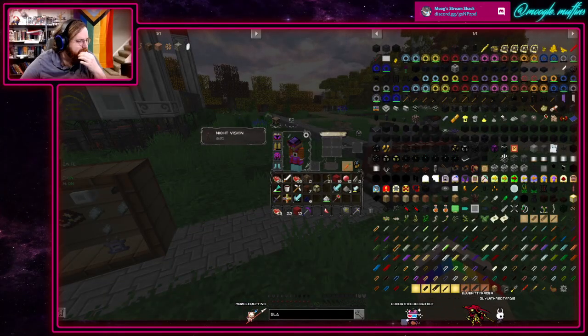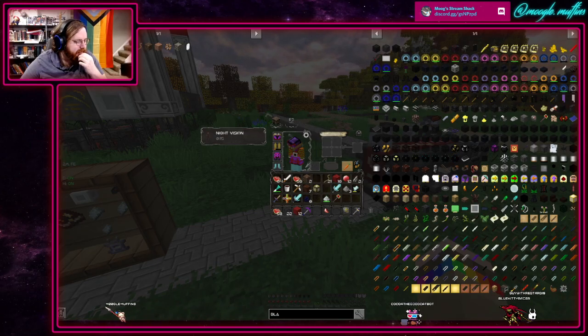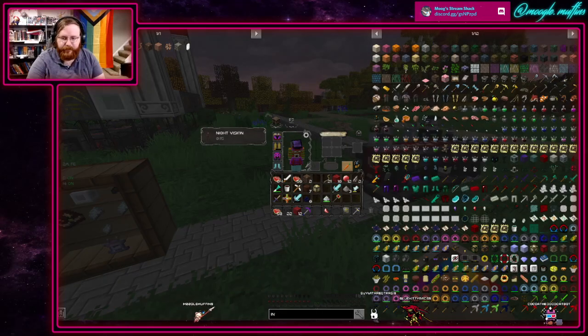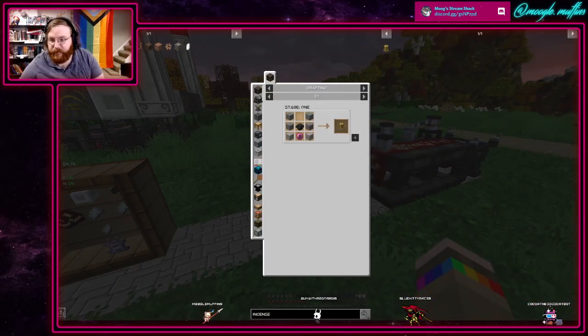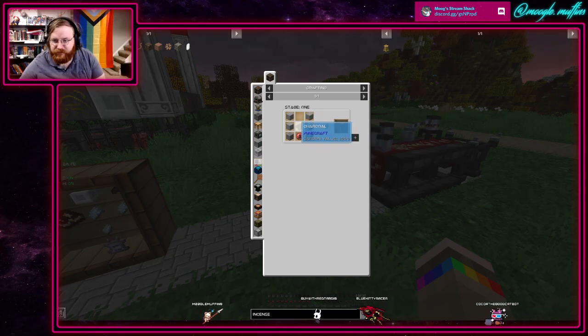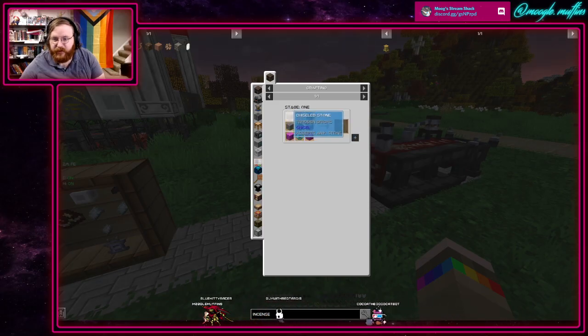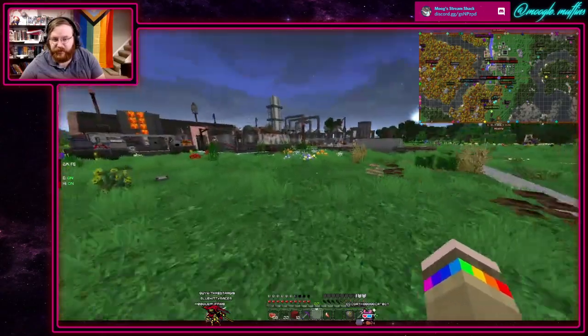Okay, so we got that set up. We got the blood altar. Let's see. Got our sigil. Incense altar. What's that? Cobblestone, charcoal, and stones. Okay.